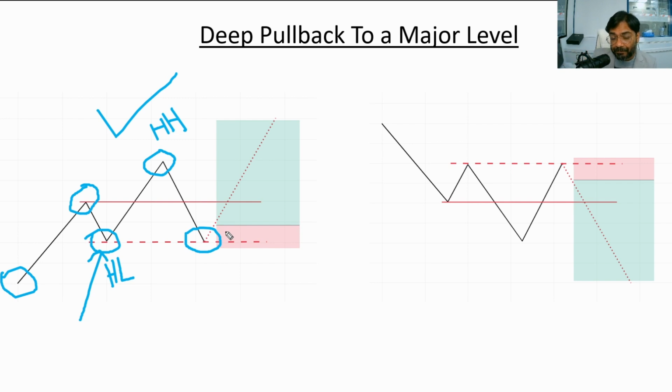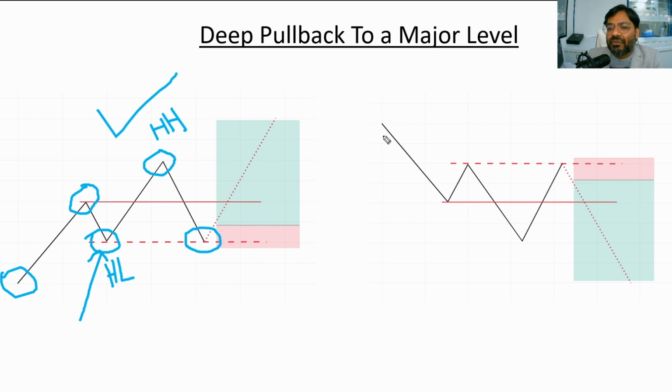So I hope you guys can understand that the deep pullback is also a very great opportunity for us to take a trade. To understand the structure that I have created here without the candles, it will be really easy if you go on the line chart to measure these things. Try to switch between the line chart and the candle chart whenever you are trading. It will help you a lot to take good trades. All right, so we understood that the double bottom is tested and we got a trade in the deep pullback.